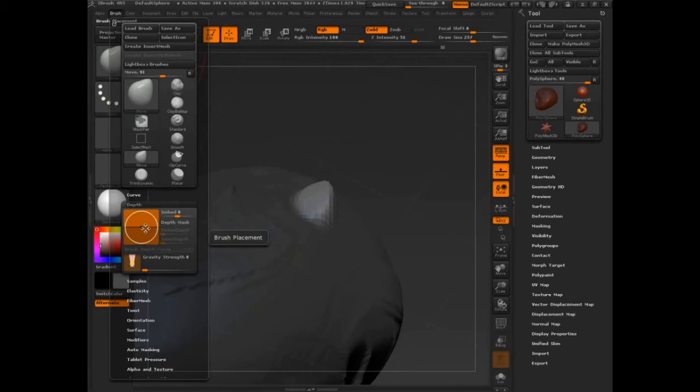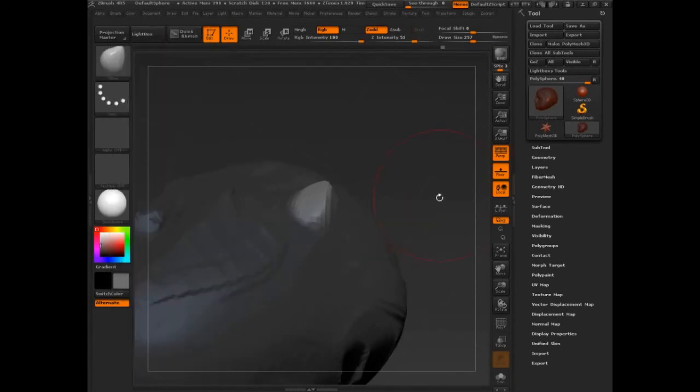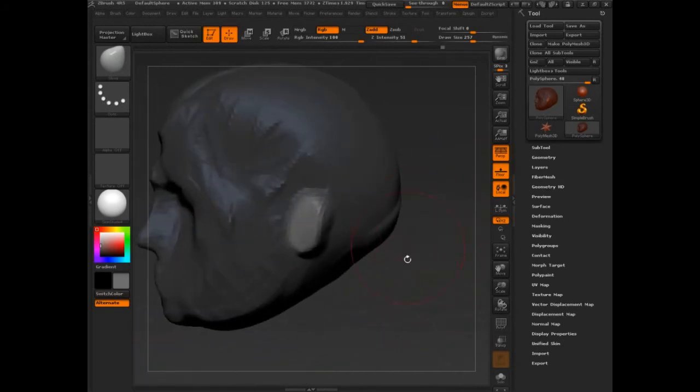That black line is the geometry, the black line that I just painted white. This is the sphere of influence of a brush. And what I always explain to people is I will press out there and drag this way, and that'll naturally get me a slope. It's just one of the things of using the Move brush.